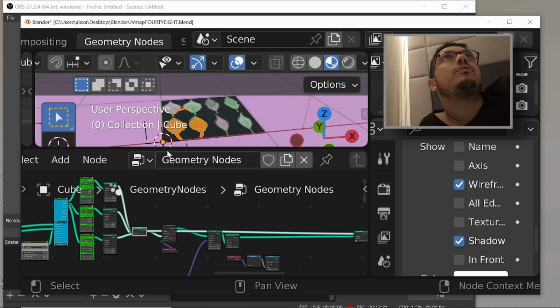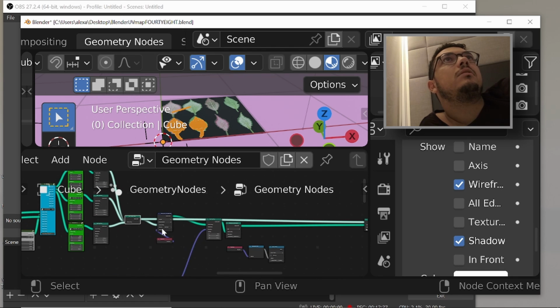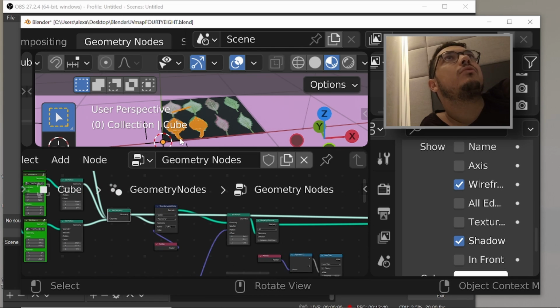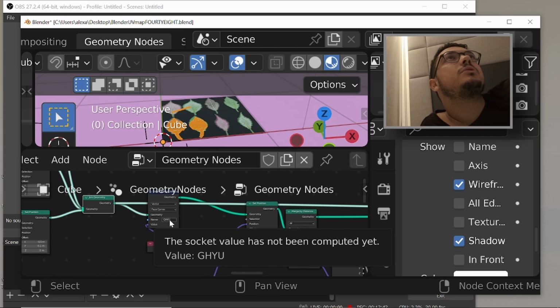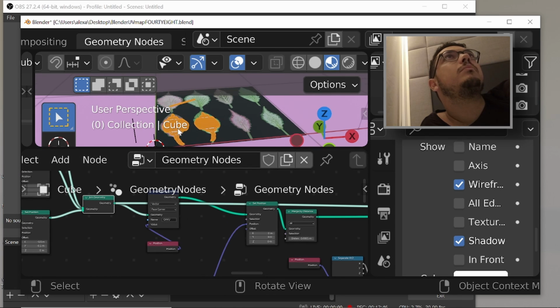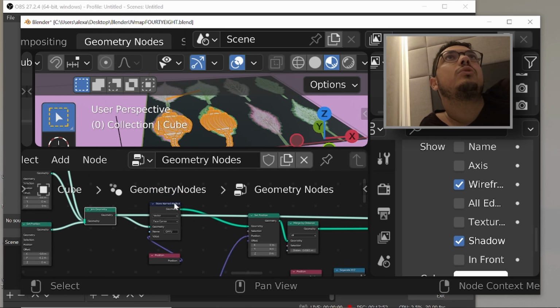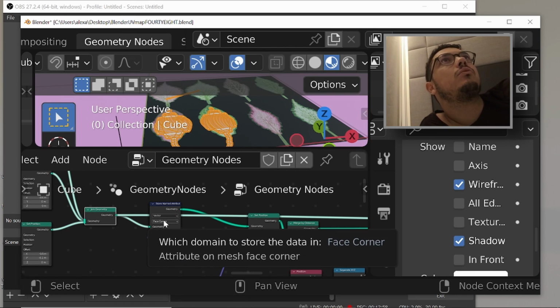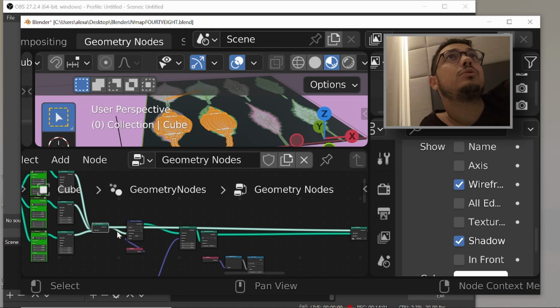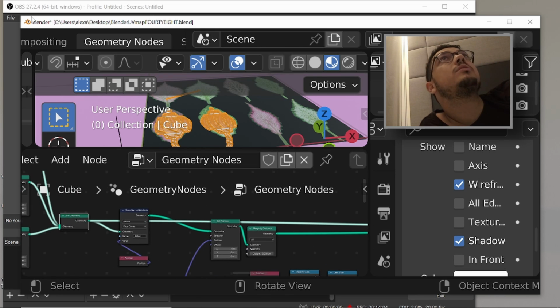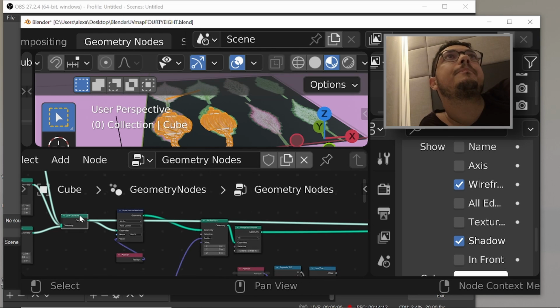So once you have all of your objects here unwrapped and properly placed, then it's very easy. The next step is to mark, on every vertex, the UV coordinate on every point of the mesh. You do this with the store named attribute. You just write whatever name you want here. Just plug in the position in here. Make sure you're on face corner and vector. This vector is going to be used in the shading tab later, so it's going to be able to understand which texture corresponds to which point on your mesh.